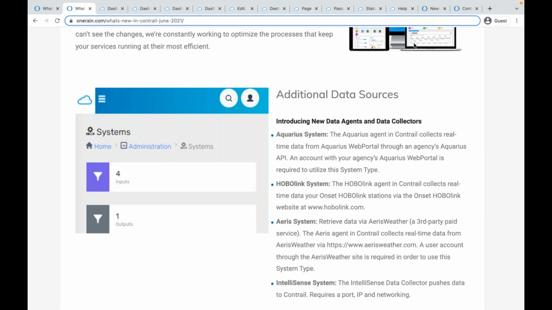Aside from that, looking at different data types, we have expanded some types of data as well for when you're looking at calculating that new data. So we've spoken about this previously, and we'll be talking about this even more in future webinars. How can we create new data types based on the data that we're already collecting? Now we've looked at things like, how do we find the maximum value over the last 24 hours and have that saved off as a sensor that reports on a timed basis.